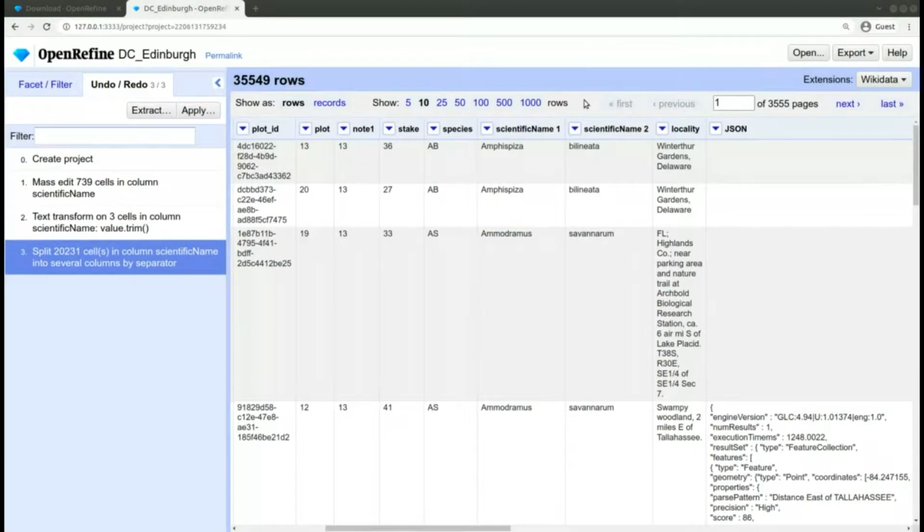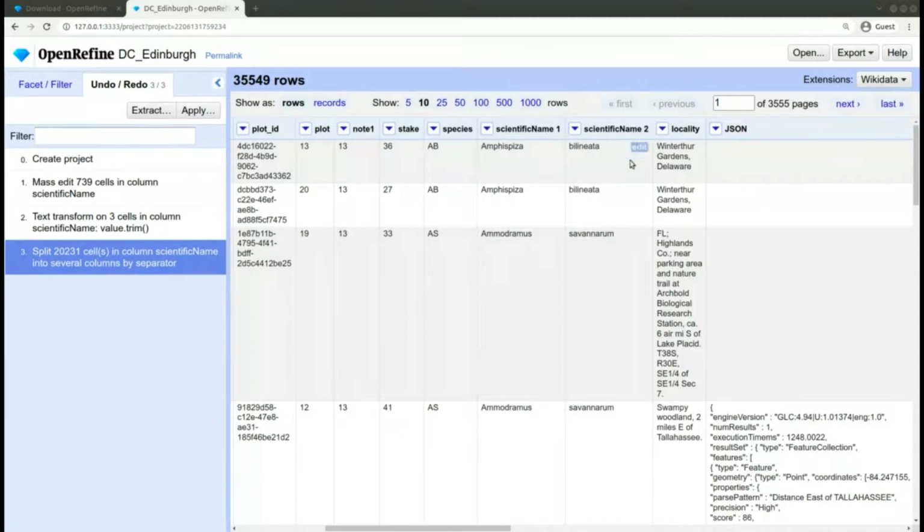So that is a very small exercise: rename these columns, rather than scientific name 1, scientific name 2, change the name of the columns. I'll give you some time to change that.